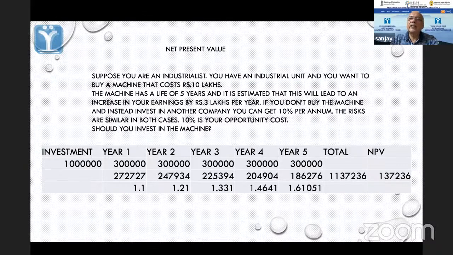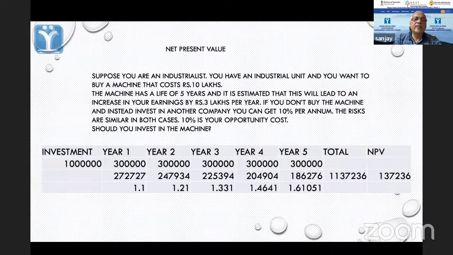So when you do any calculation trying to figure out what a future amount is equal to today, you divide it by that interest, 0.10, but you add the principal to it, 1.10. Then you will get a complete figure. So 3 lakhs divided by 1.1, what you are getting is 2,72,727. So just like we said that 1.10 receivable 1 year from today is equal to 1 rupee today, by the same logic, 3 lakhs receivable 1 year from today is equal to 2,72,727 rupees today. If you do the reverse calculation, it will look easier.